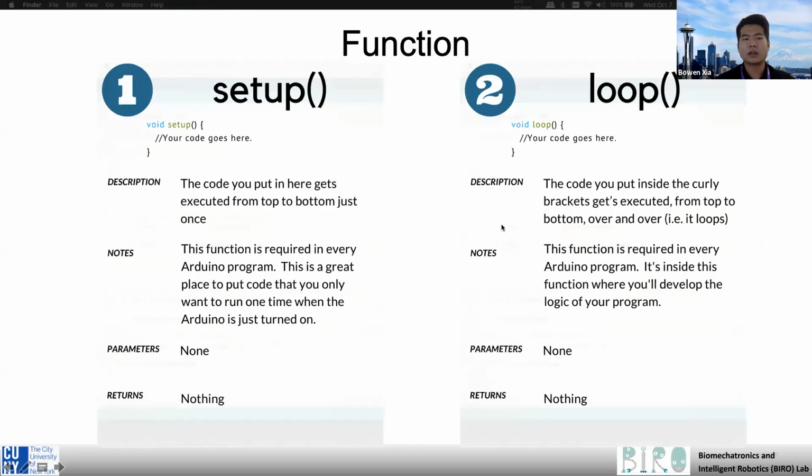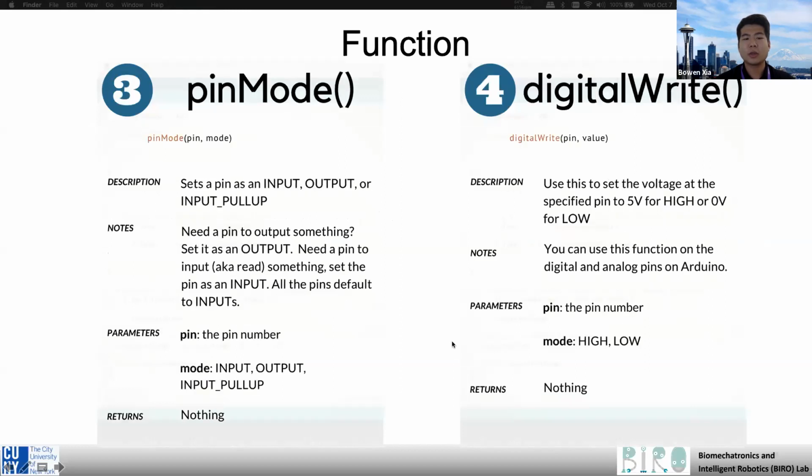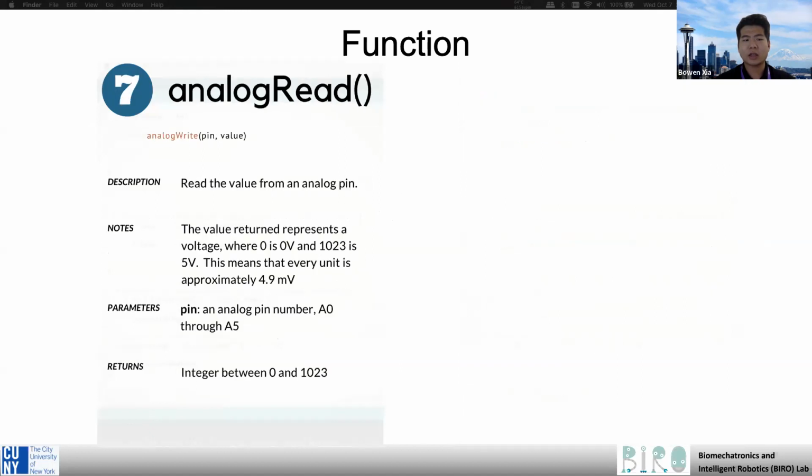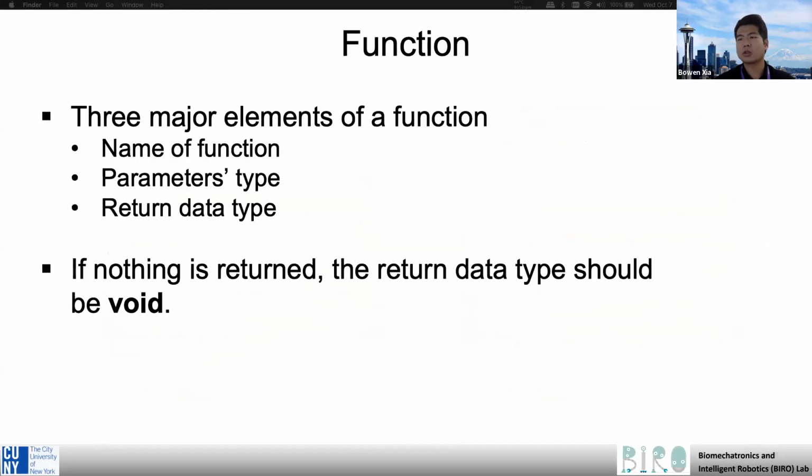And here are the functions we're going to constantly use: setup, loop, pinMode, digitalWrite, digitalRead, analogWrite, analogRead. And other than that, we will have a lot of other functions, for example, the float. I highly recommend you go to the Arduino website to read their library. You don't have to learn all of them, but it will be great if you learn the very common ones.